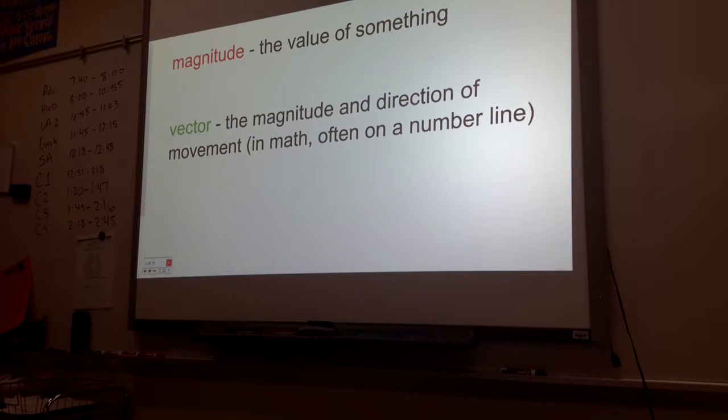Magnitude is the value of something. We'll talk about what that means in a moment. It's on the guided notes. Today is really short, so I didn't want you to take time to write stuff down. Can I have a volunteer read the definition of vector? Sama: the magnitude and direction of movement in math, often on a number line.